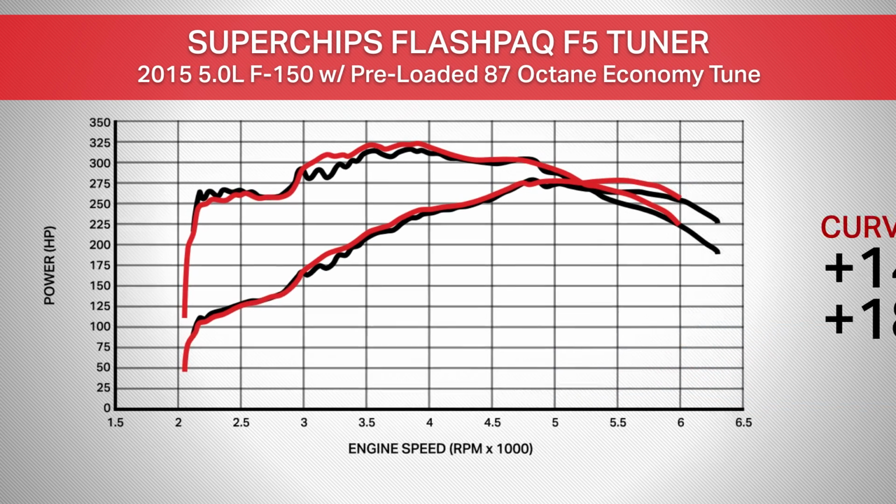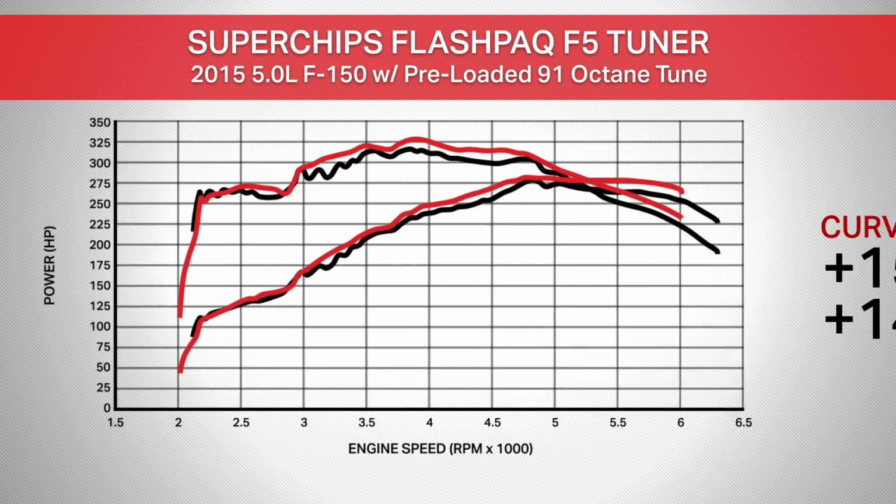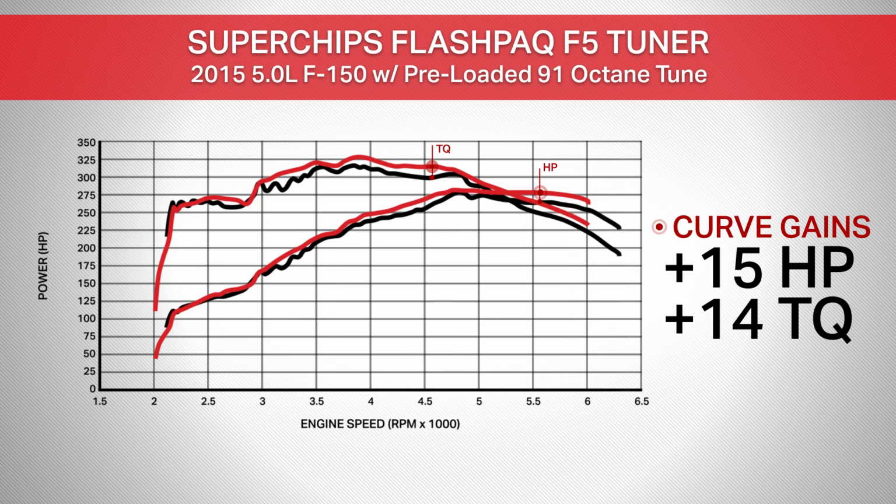Now, 87 octane gains were a little lackluster, as you might expect, picking up only 1 horsepower and 7 pound-feet of torque peak, while curve gains fared a little bit better, gaining 14 horsepower and 18 pound-feet of torque respectively. 91 octane gains were a little better, picking up 4 horsepower and 12 pound-feet of torque peak, and 15 horsepower and 14 pound-feet of torque under the curve.